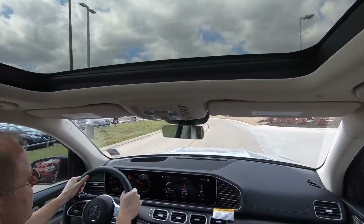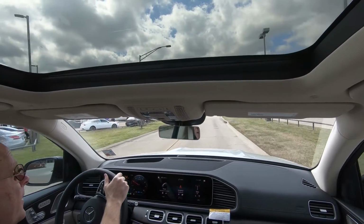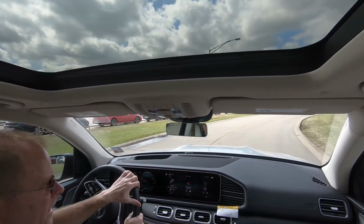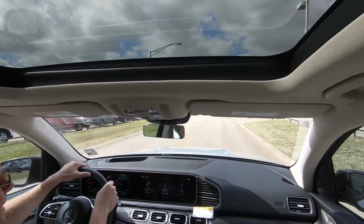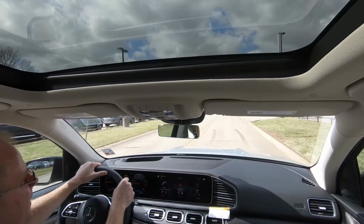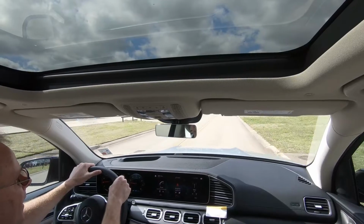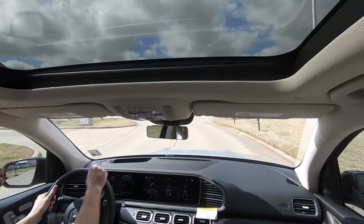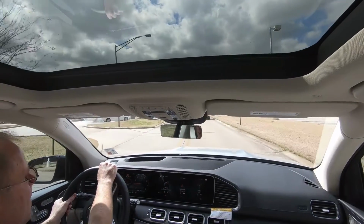So what about the driving experience? Well, it's what you would likely expect. Very comfortable, very enjoyable. And while you don't have the almost complete lack of road noise that you would have in the GLS 600 Maybach, it's not far from it here in the 580. And so it's a very enjoyable ride, very comfortable. The seats themselves, of course, being super comfortable, and depending on what you want to do, you can get a massage, you can turn on the heated and or ventilated option.